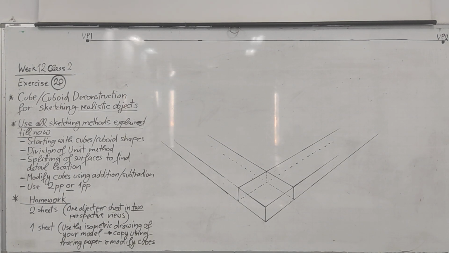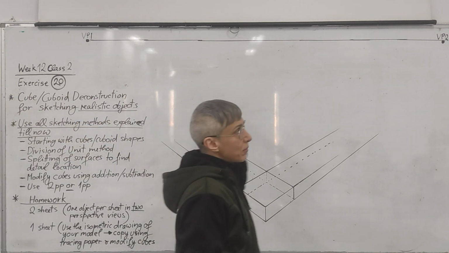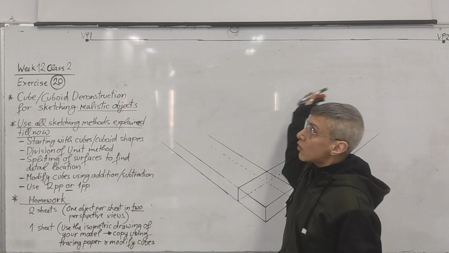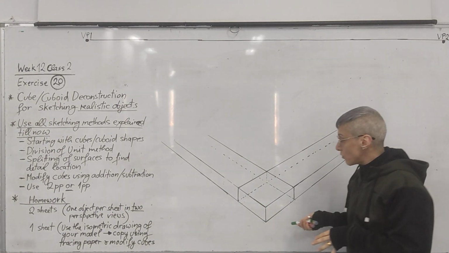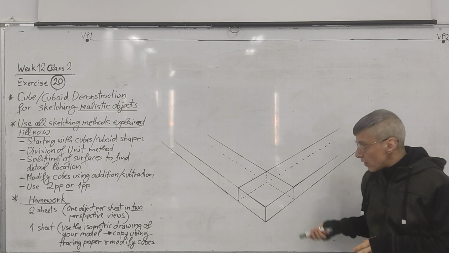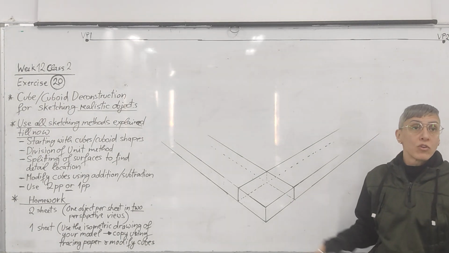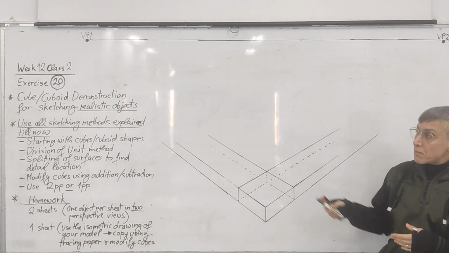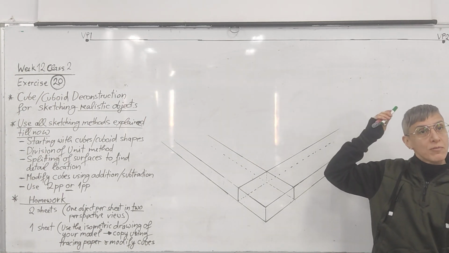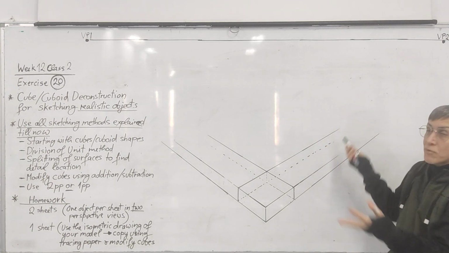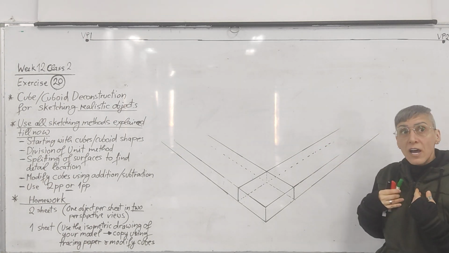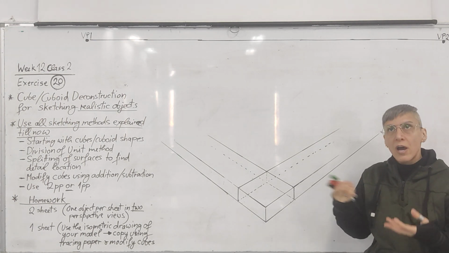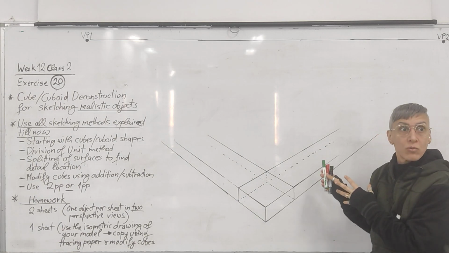Okay. So, I will draw as an example in 2-point perspective. Okay, so we have the horizon line, we have the 2 points selected, and we start with what? What is the shape? It's a cuboid. Okay, you can start with cube, cuboid, whatever. I start with this shape. Now I will apply all of these methods that we studied before for sketching to develop some kind of an object. Okay, even I don't know exactly what it will look like because it's sketching. So you're sketching for ideas. You don't always know what you will end up with.